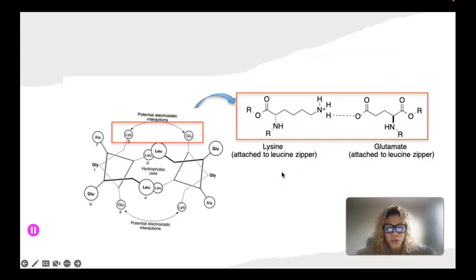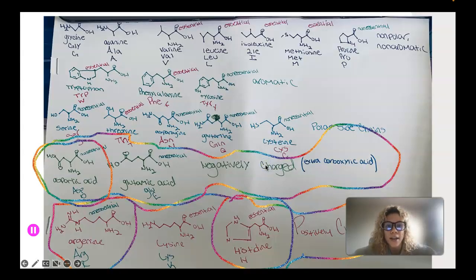Okay, now for prompt 2, it is asking for a different amino acid pair whose side chains can interact in a similar manner to glutamate and lysine. So within our modules, there was a video that I watched, and I wrote out the 20 amino acids and some information around them.